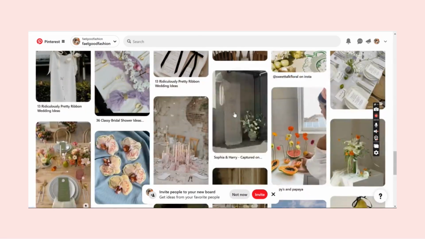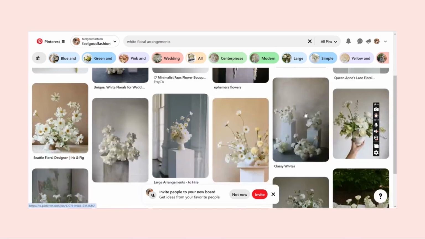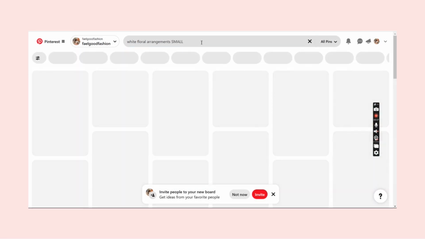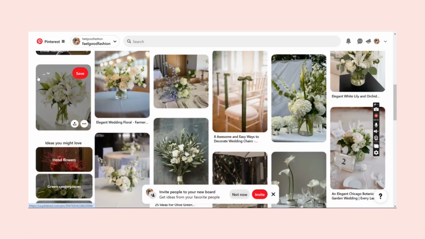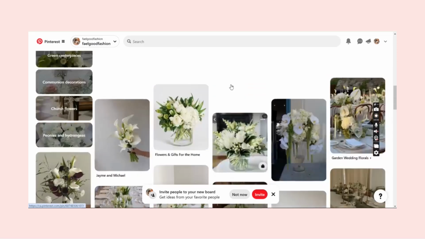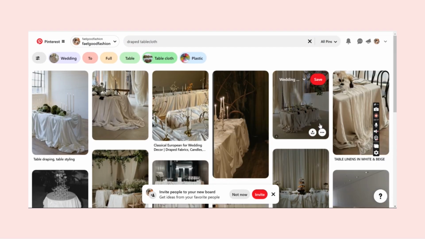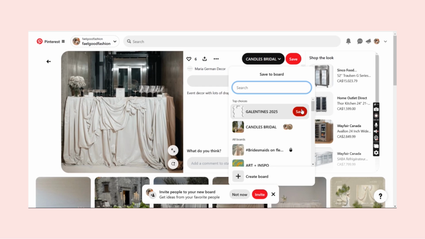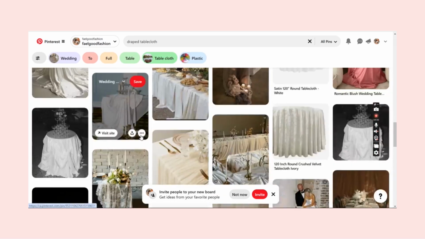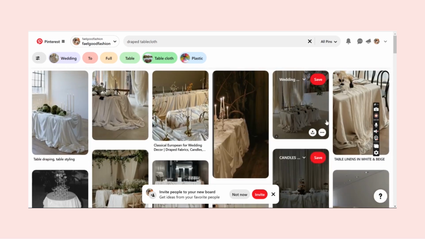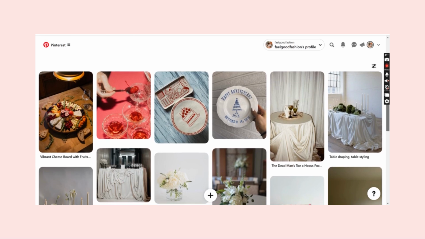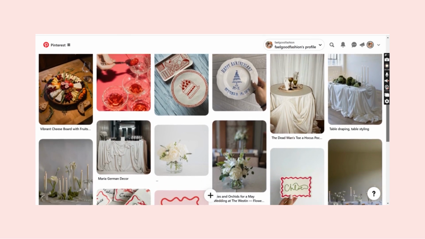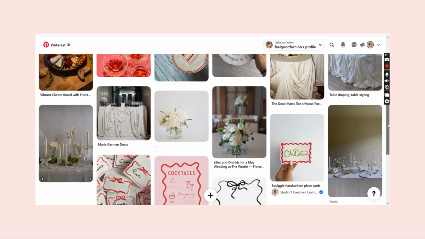So, simple florals. I really liked this white flower theme, so that's what we're going to be doing. Whites, greens, keeping it very, very minimal. I really like the look of draped tablecloths, so that was something that I wanted to incorporate in my design. Something about it is really cool, and it kind of gives doing the most without having to actually do the most, which I really enjoyed. And that is the overall look I'm going for. I pinned as well a little bit of inspiration for the activity we're going to be doing as well as the food. And there you have it, a very simple visual resource for planning this party.